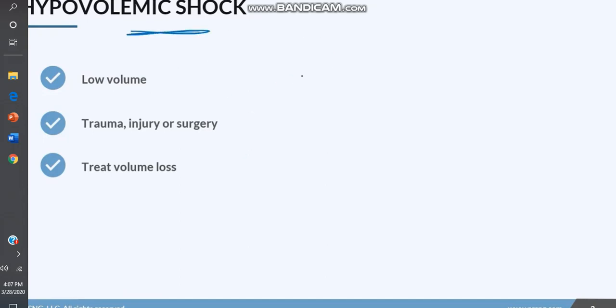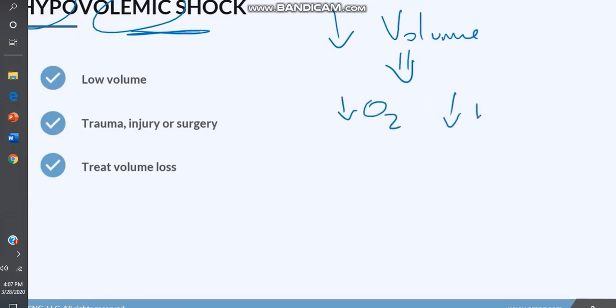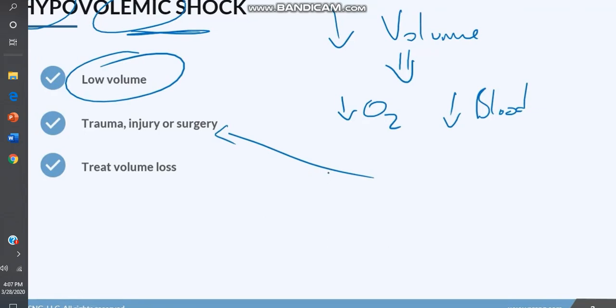When we're dealing with hypovolemic shock, let's break it down. You've got hypovolemic, so you've got decreased volume. So that's what hypovolemic shock is. Basically you have decreased volume so bad that you're having decreased oxygen and decreased blood to those tissues and organs, and you're actually causing some tissue damage. So you're going to see this in terms of trauma, injury, surgery, like gunshot wounds, stab wounds, or if they're bleeding after surgery, the blood isn't staying where it's supposed to. So the overall volume decreases and they get low blood pressure, the heart can't keep up, and tissues are affected.